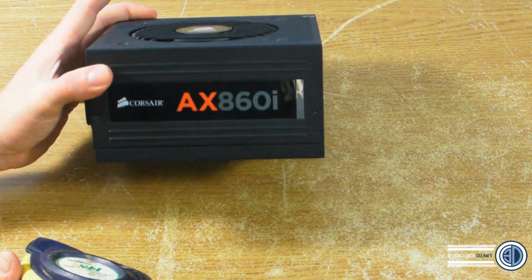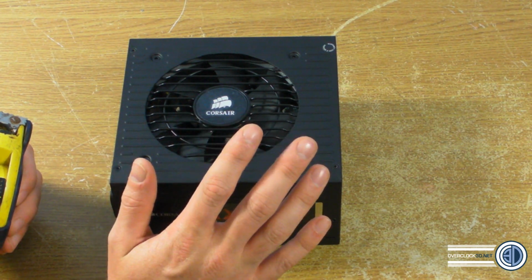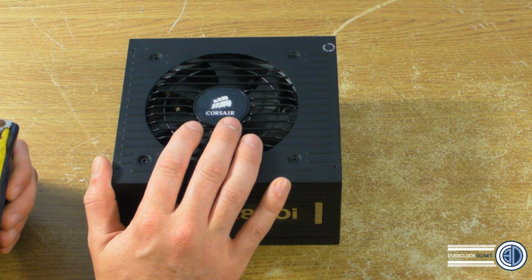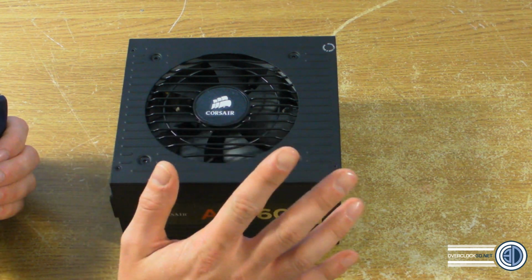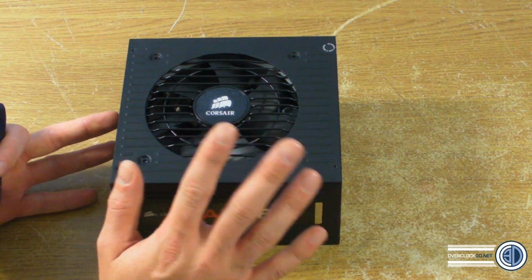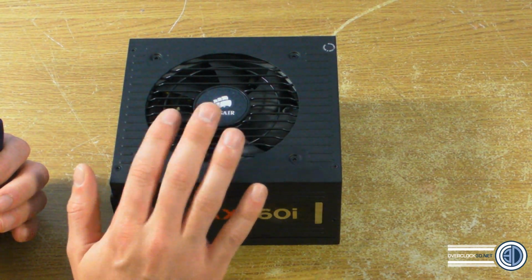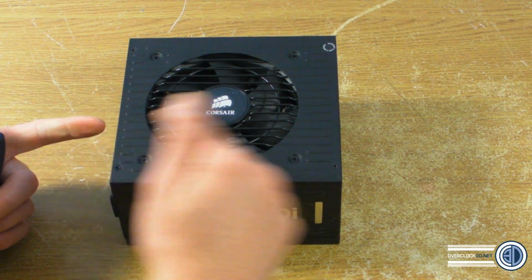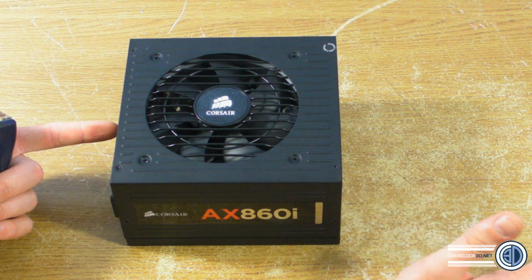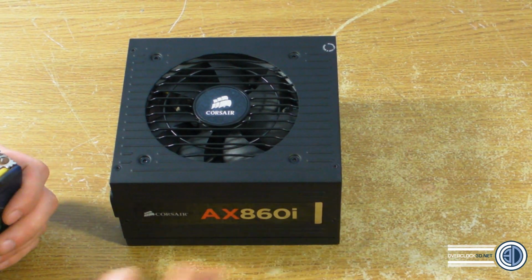And the fact that you can have an 860 watt, which, to put it into context, if you were running even a 2011 rig, you could run 2 7970s or 2 680s off of this and it wouldn't even be breaking a sweat. The 760 model will do for that, to be fair, but it really depends. As soon as you start talking 580s and stuff, it gets kind of complicated. But with the newer breed of graphics cards, you can easily run an SLI or Crossfire setup on this without a problem. In fact, it's nice and small as well, means it's not going to take up too much room in your rig. Easy for radiator locations. In several cases I've said that you need a 160 power supply.